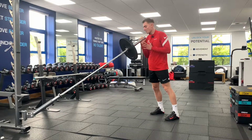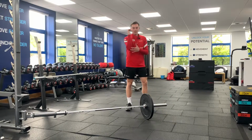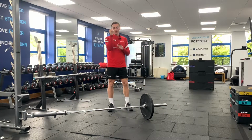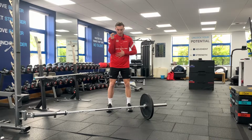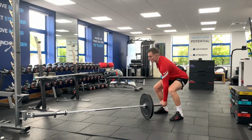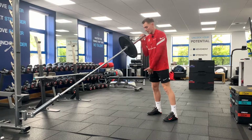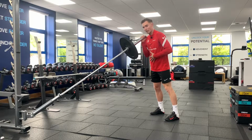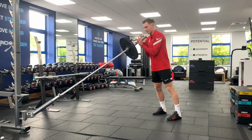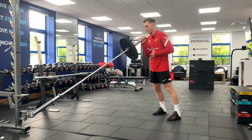The single arm landmine press. So we're going to hold the landmine in there. We're going to have our thumb pop on top of the landmine, and then our elbow is going to be down. So we're not going to have the landmine in front of our chin, we're going to have it in front of our shoulder. So once you've picked it up, landmine is in front of your shoulder, elbow is pointing down to the floor, a little lean, 10-degree lean into the bar, pelvis is tucked under, core is engaged.